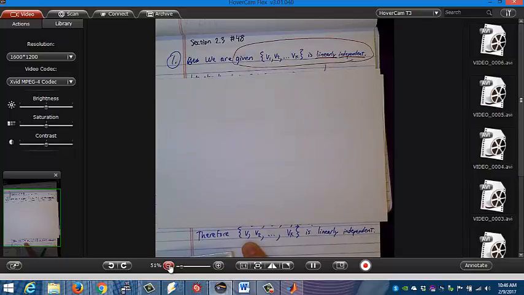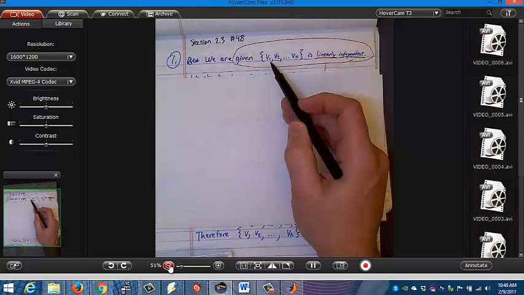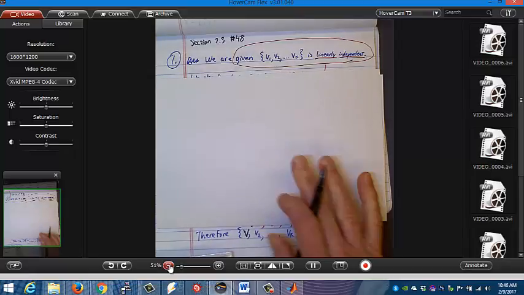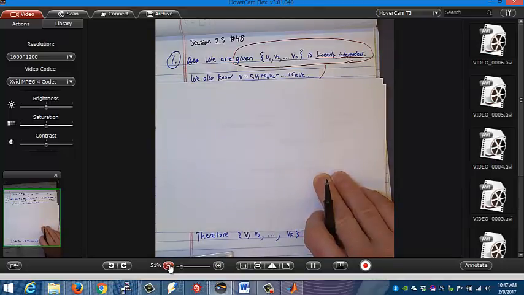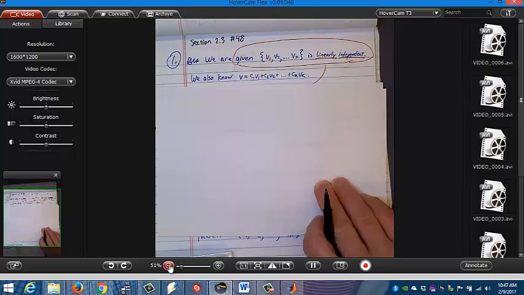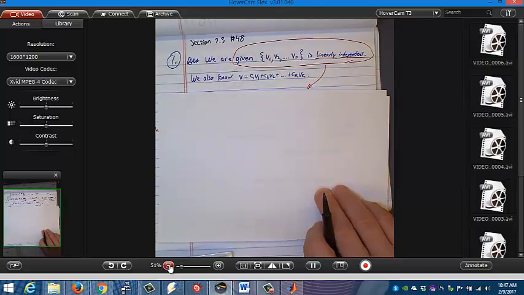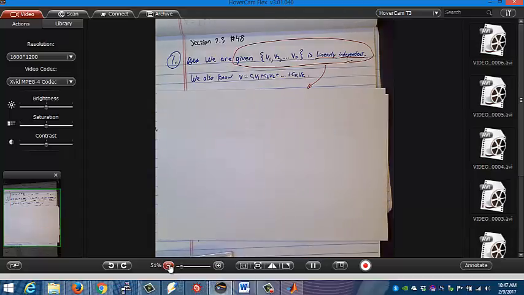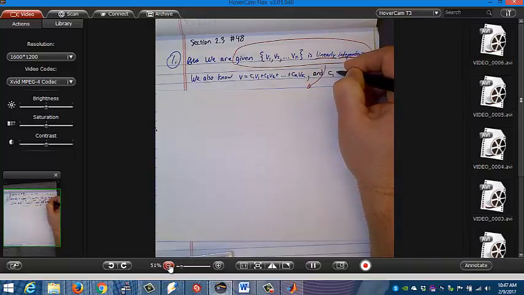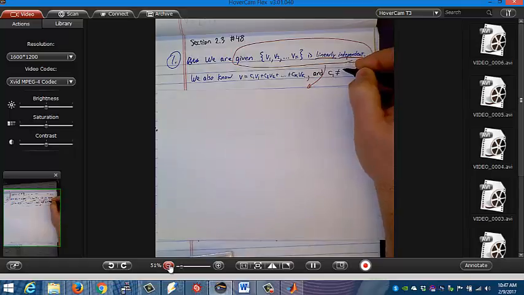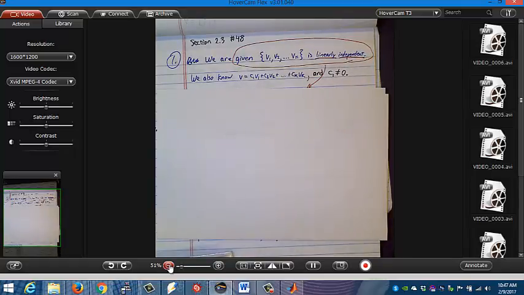Now, what set? Do you see the difference? The difference was I took away one vector, v1, and I replaced it with v. Now, what do we know about v? V is some linear combination of all those. I think there's one more thing we know too. I think they told me that C1 does not equal 0. And actually you need that here, or else you'll see the proof will kind of fail. We're going to use that at some point. All right.